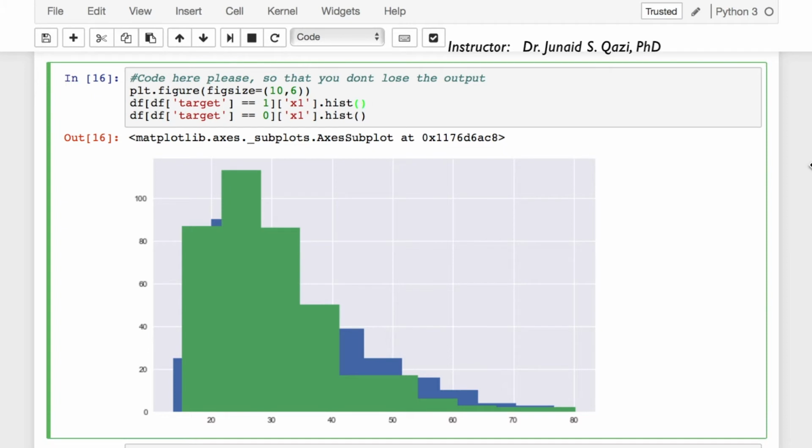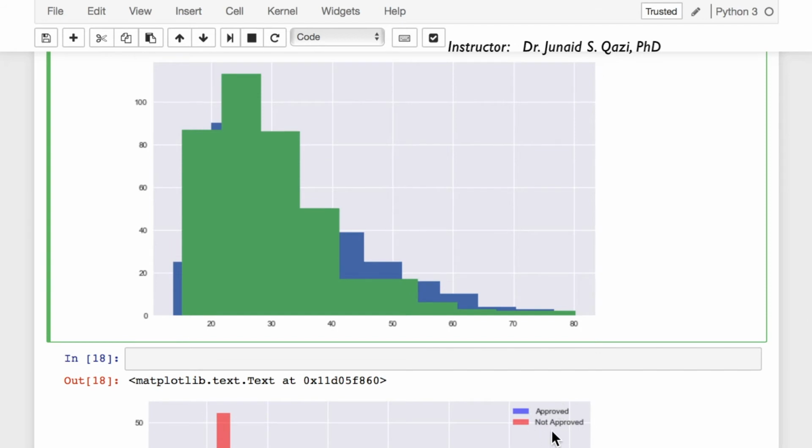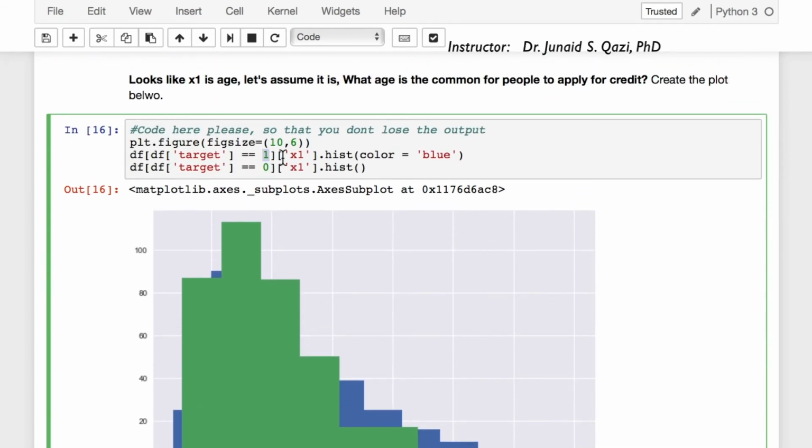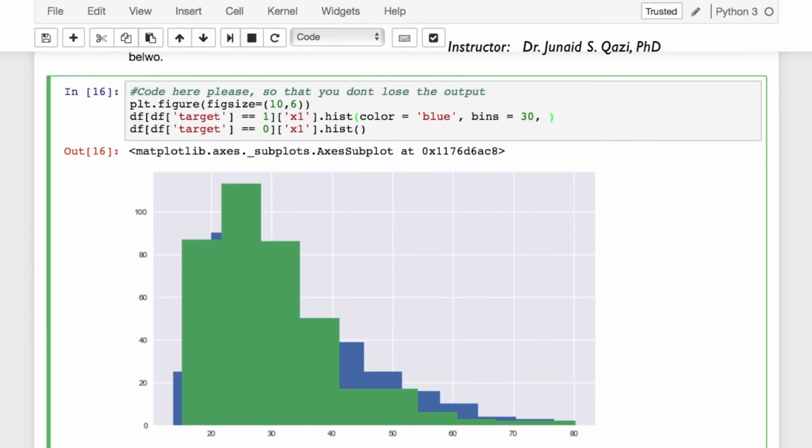Let's set the color and bin size. So color equal to blue is for approved, and red for not approved. So this one is approved and the color is blue, and bins equal to 30, and we need to pass in the label as well, which is approved.